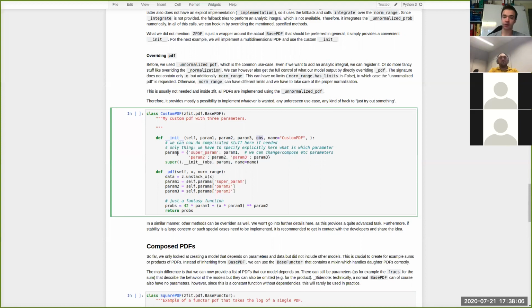And we somehow need to say what the parameters are. We can name them whatever we want. We can get them in the init, we can get them in the interface here, but for example, we can call them superparam. We can also receive already a dictionary of parameters. It's completely up to us. All that we need to do in the super call is define observables and the parameters. A name is not needed, but usually nice. This is just a human readable name of our PDF. And we also can do any stuff in here that we want, pre-processing, whatever.